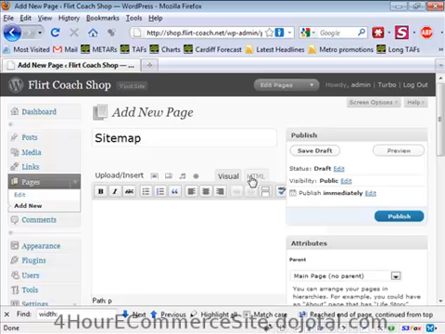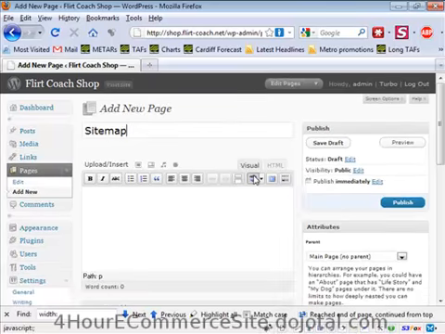These are pages like terms and conditions and privacy policy. This is another of these pages. So sitemap, let me just make this a little bit better so that you can see the whole page without anything getting in the way.